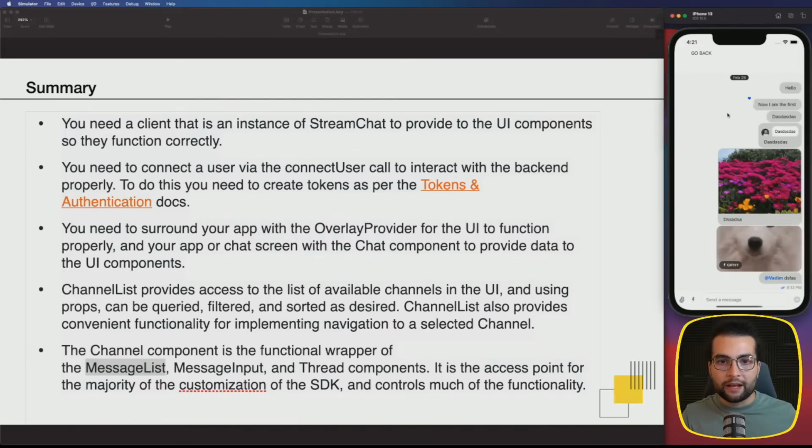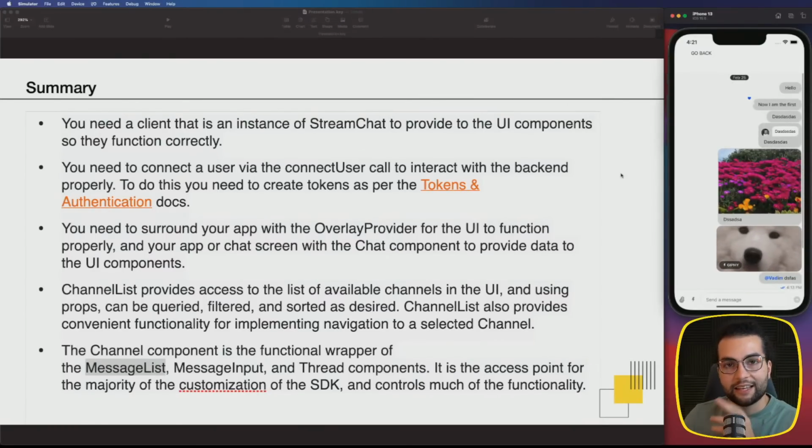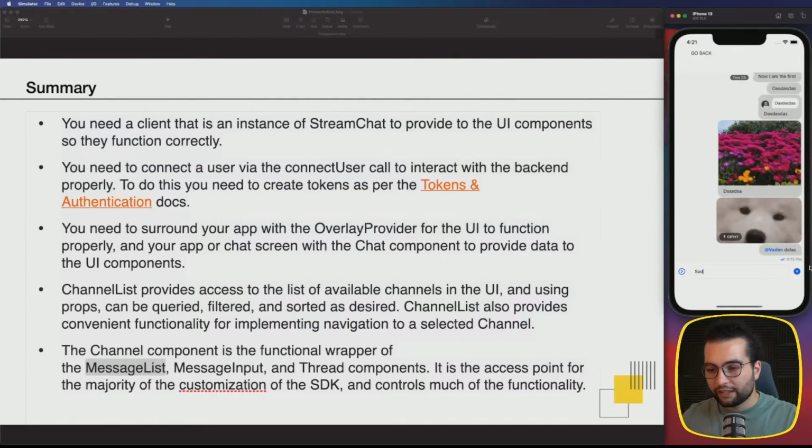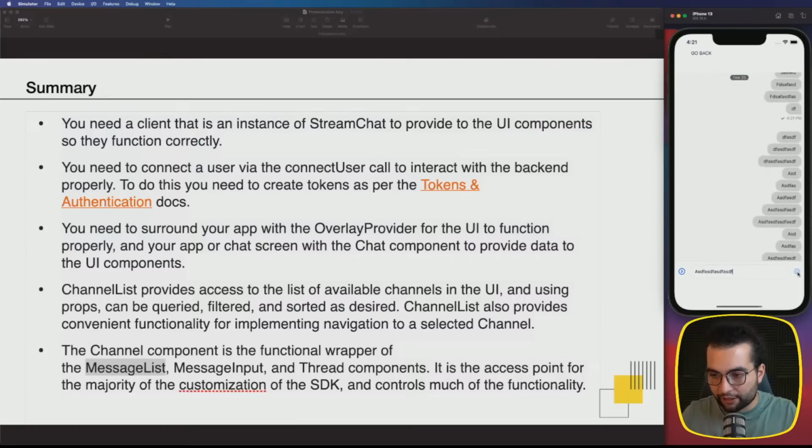Now it depends on your side to adjust a couple of things. But what I mean here is that, for example, this message list is actually paginated. And if you have a channel with 1 million messages, I would probably try to generate a lot of messages and show you how it is paginated.